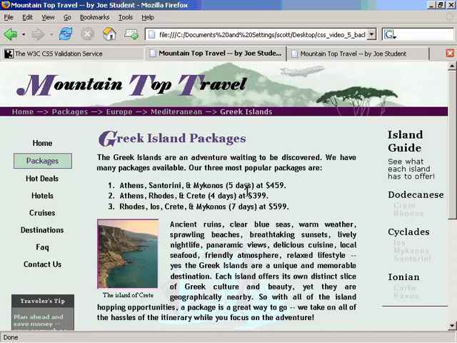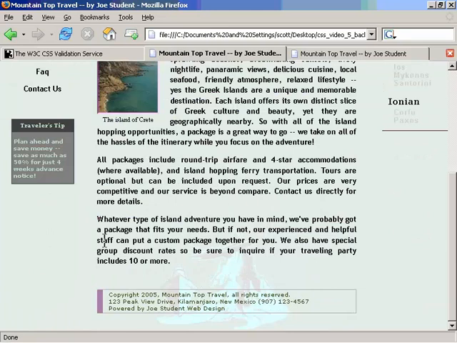And the reason I had to use a wrapper for that is because if I just put it on the navigational div itself, the problem with that is that the div does not extend very far down, and it doesn't look good when that image stops right here and the rest of the page goes, and you have this blank area here without that continuation of the image and color.